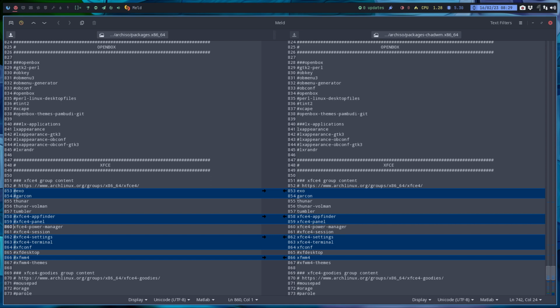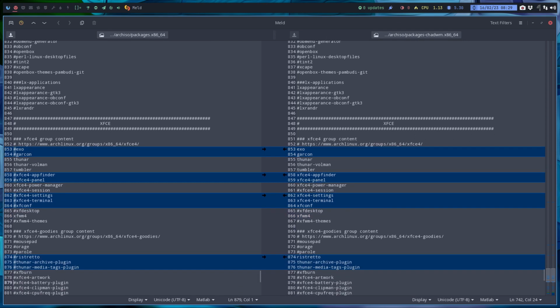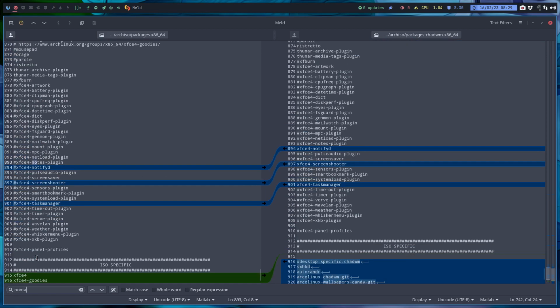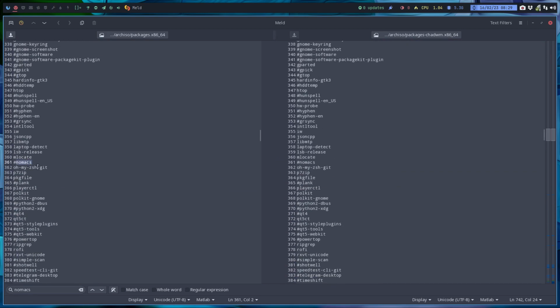And this is how you think about things. XFCE settings, not really. You could do it, but no, not really. Now, this thing is probably a dependency of something else, and that's why it's there. So, okay. Archive plugin, sure. Ristretto is nice. I personally use Nomacs more, but okay. So, control find Nomacs. Is it installed? No, it's not installed. So, I'm happy with Nomacs.